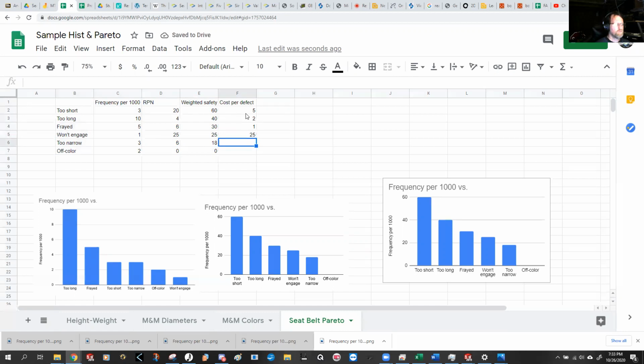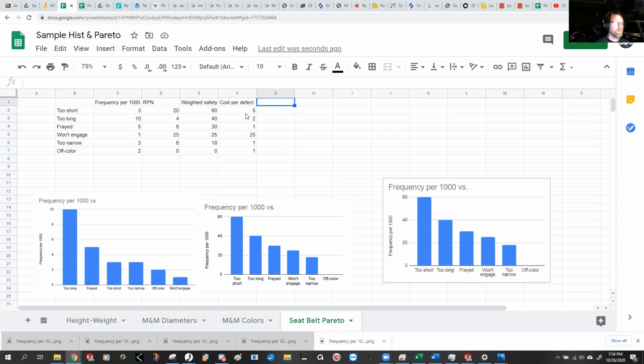And if it's too narrow, we can do the same thing as with frayed. Off color, we can do the same thing. We can just sell those. So there's not much of a horrible cost differential. That's only if there's a few of them that we're trying to get rid of. If we had all of them like that, then we'd be in big trouble. But we can usually offload a few of these to bumper car racing or something like that.